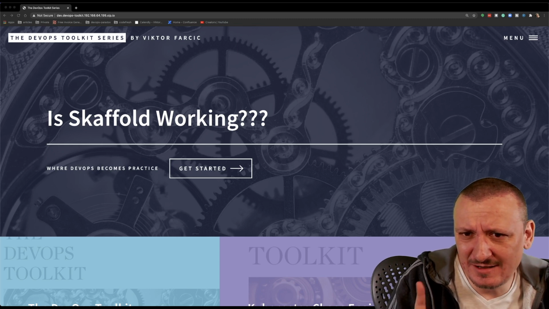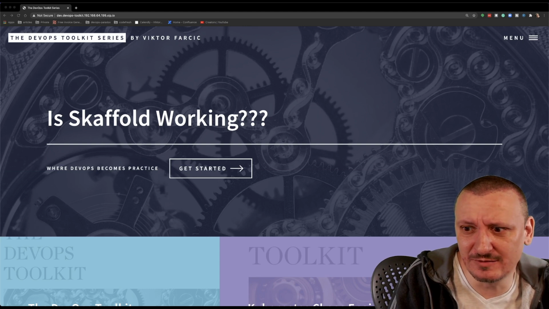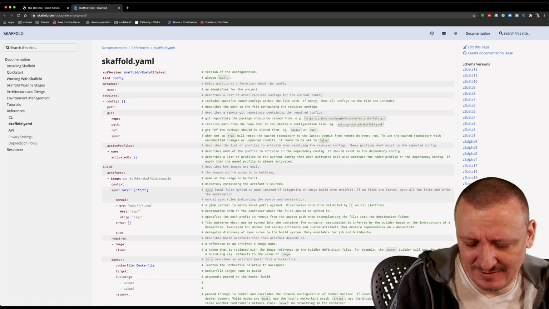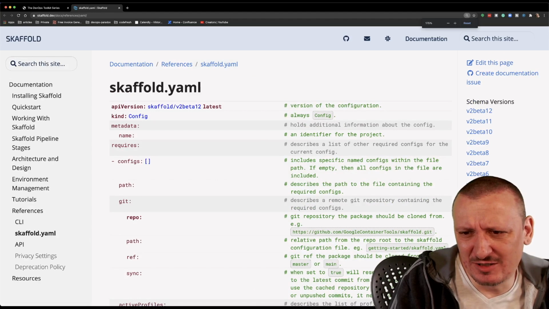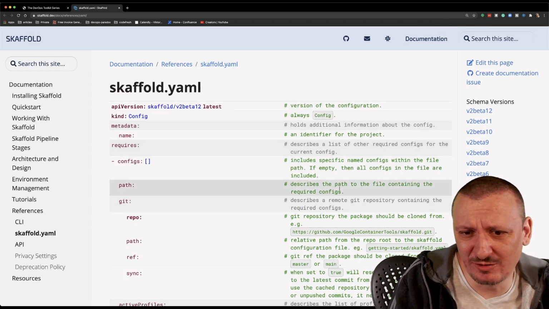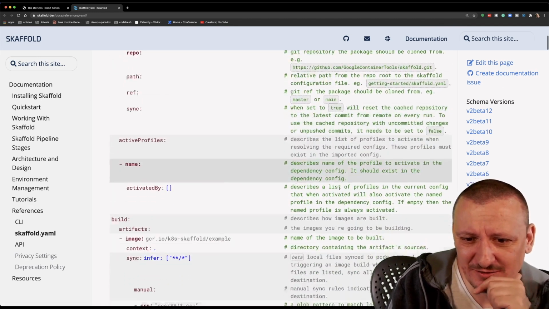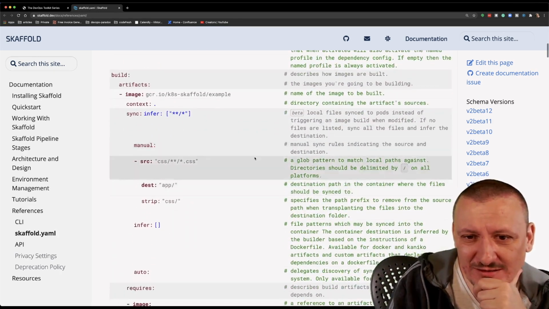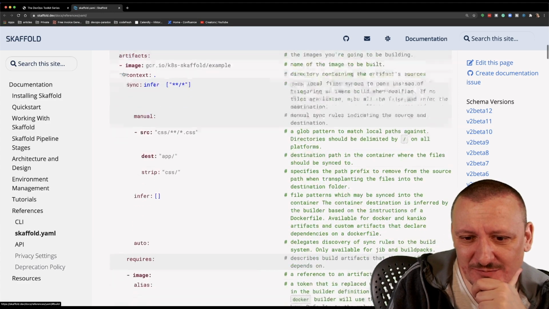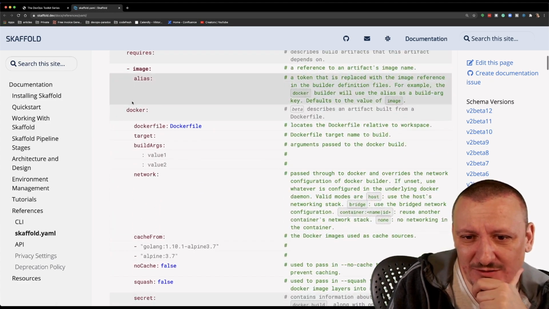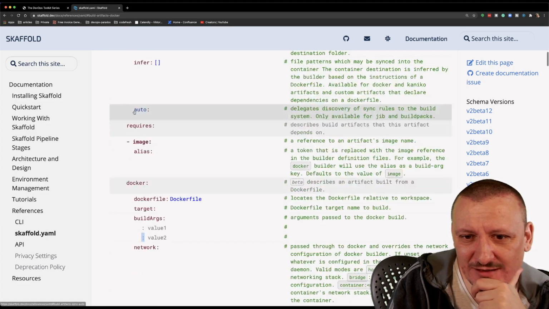Different profiles. And to do that, let me show you the references here to see what we can do with Skaffold. Here we are, and this is basically the full reference of what we can do with Skaffold. And now pay attention to this. When we look at the build section, we can see that we can build using Docker. That's what we are doing right now.